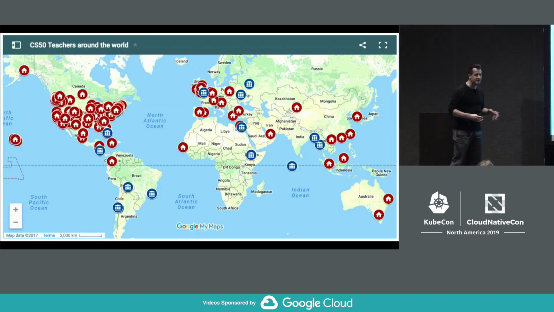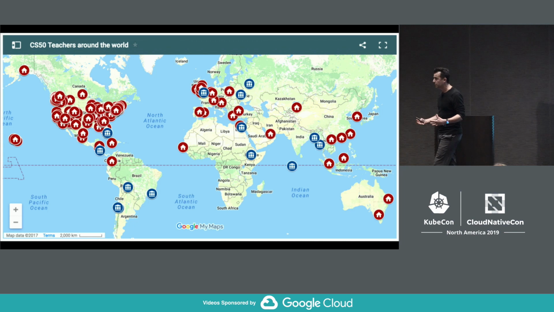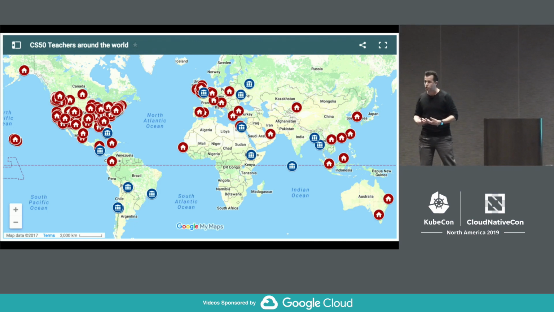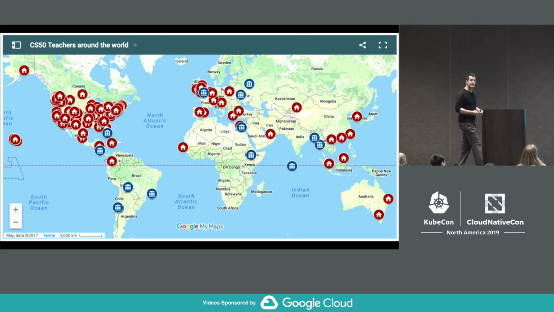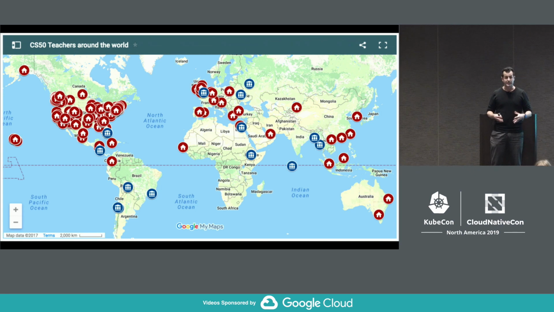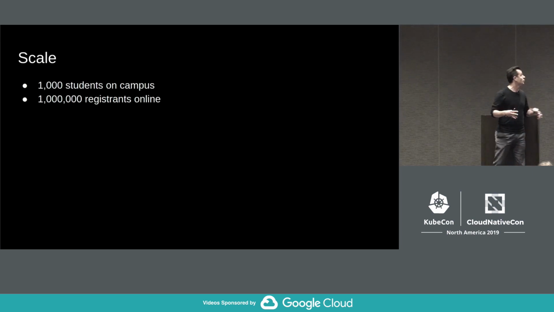So indeed, this is a map that depicts some of the communities that this course has built up over the past few years. Red dots represent high schools, blue dots represent universities and nonprofits who have been adapting or adopting the course in some form and using its curriculum and, in turn, its tools to teach computer science locally, so that the course is not strictly a MOOC or massive open online course. It really is a curriculum that others have adapted for their own purposes in local in-person communities.